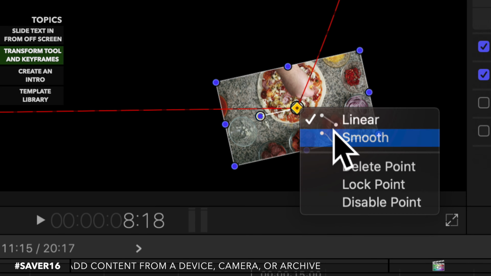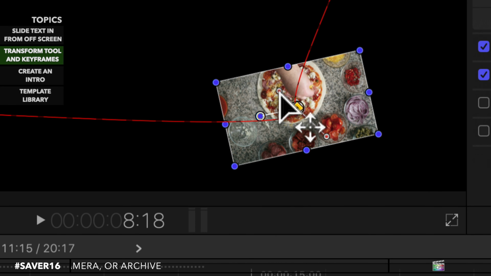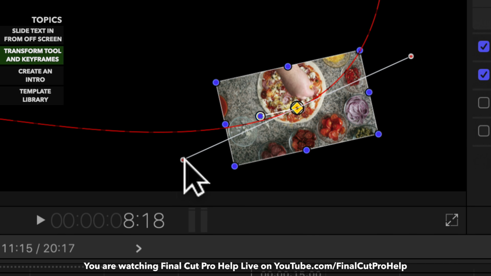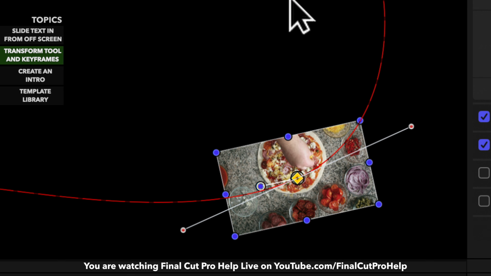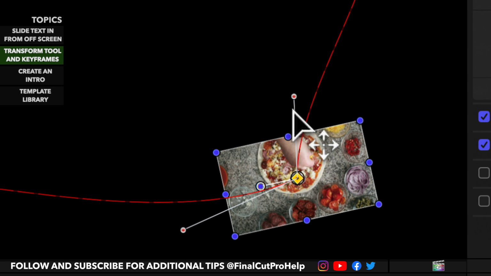If I go back to smooth, you're going to see these Bezier handles, which allows you to make a curved change there. So instead of it just hitting this corner and taking a turn, it's going to smoothly get to this point in the viewer here, and then kind of make a gradual turn as opposed to just immediately going the next way. If you hold Option, you can change just one of the handles at a time.